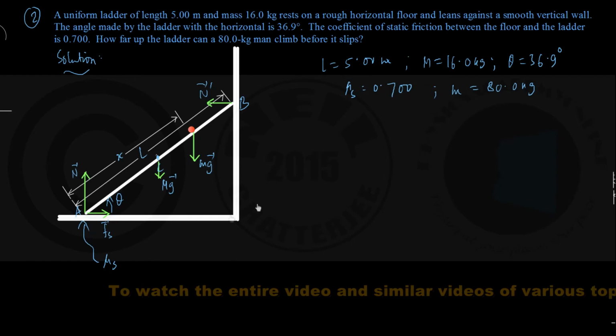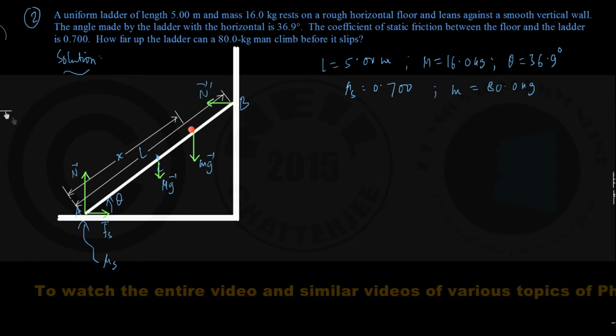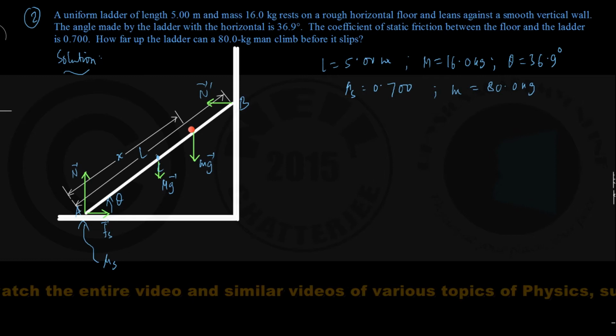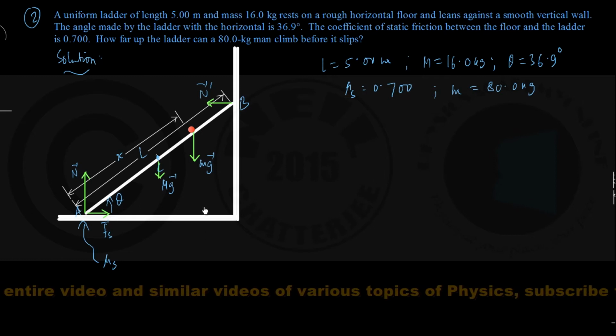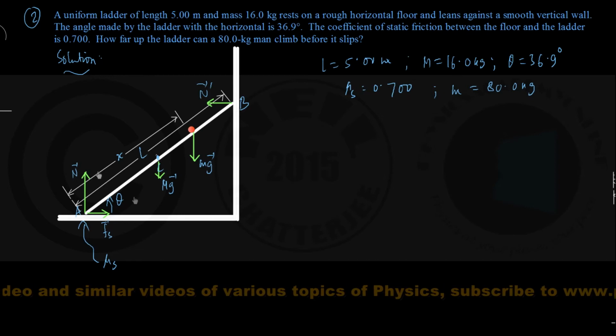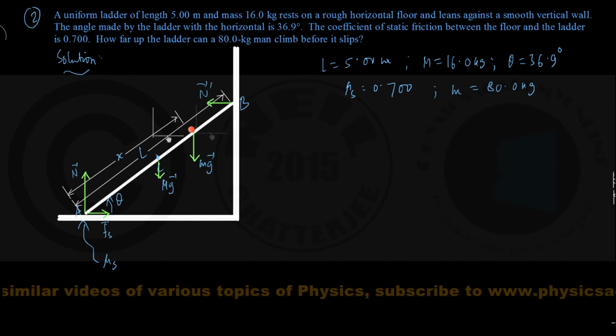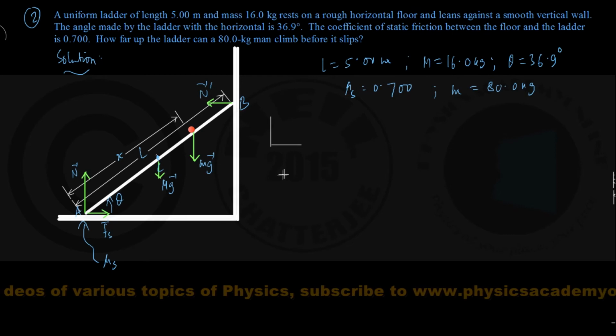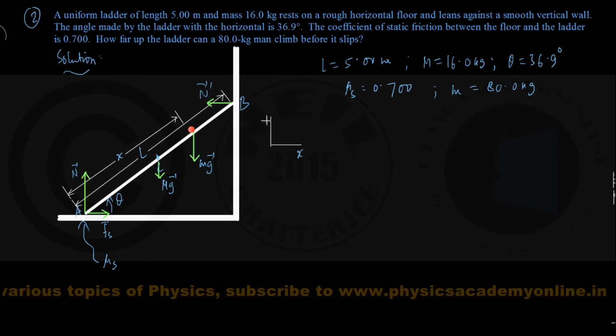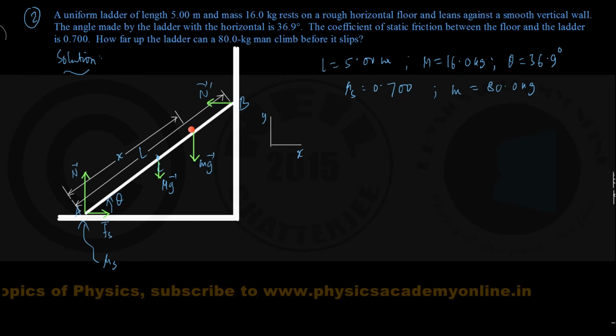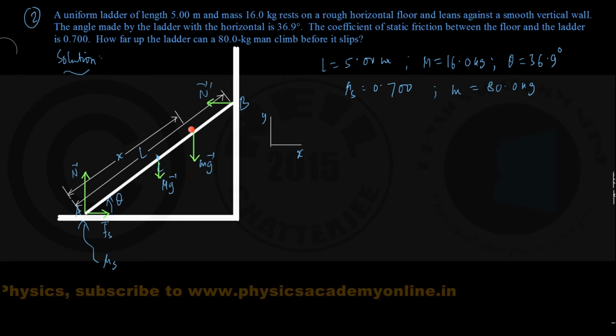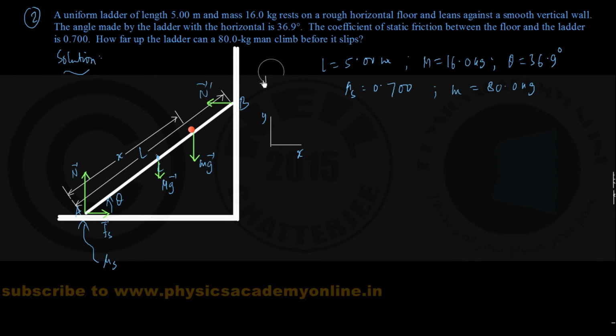So as before, considering this general situation, let us write down the conditions for translational and rotational equilibrium for the ladder plus man system. We make our choice of a coordinate system that you can see: we take the direction to the right to be the positive x direction and the direction upward to be the plus y direction. And similarly, while writing the torque equation, we shall consider a counterclockwise sense of rotation to be the positive direction, that's plus.